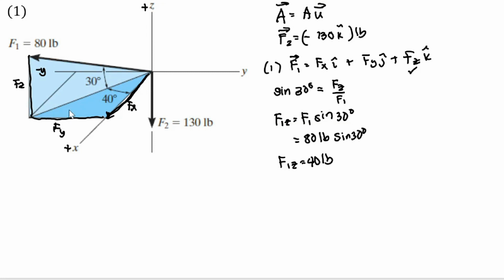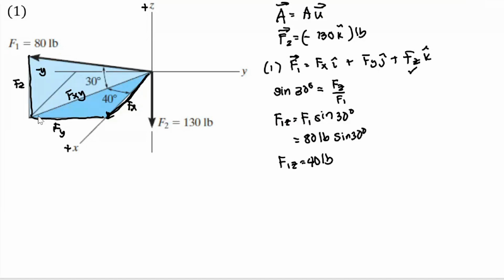Pero ang problema natin, kunwari gusto kong malaman si Fx or Fy, dapat dalawa kasi ang given, the angle and the hypotenuse. Okay? The hypotenuse of this darker triangle. So, in that case, how can I find the hypotenuse of this darker triangle? F cos 30 po. Okay, so F cos 30, this is the way I name this one na kasi nasa plane to ng X and Y, so I can call this Fxy, pero you can call this in any term, okay? In some books, they call this F prime. Pinangalanan ko lang siyang Fxy para malaman ko that this is the hypotenuse on the plane of X and Y, okay?